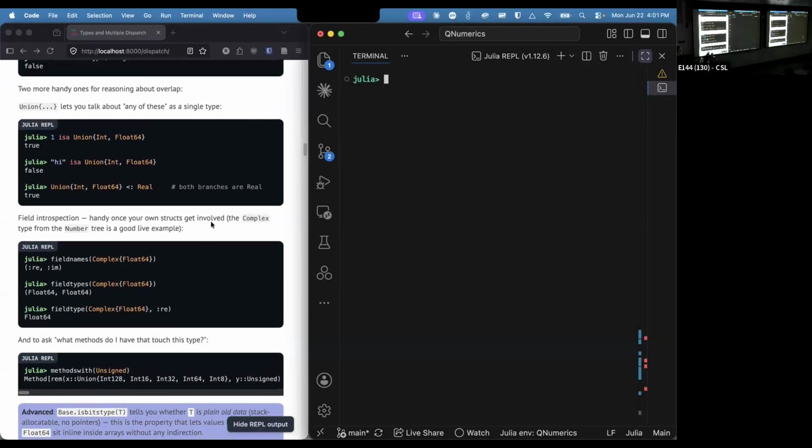I just didn't understand how hi is a union of int and float. If it was just a char, I can understand. We can represent chars as integers, but how do you represent a string as an integer? So it's a union of Float64 and Int.